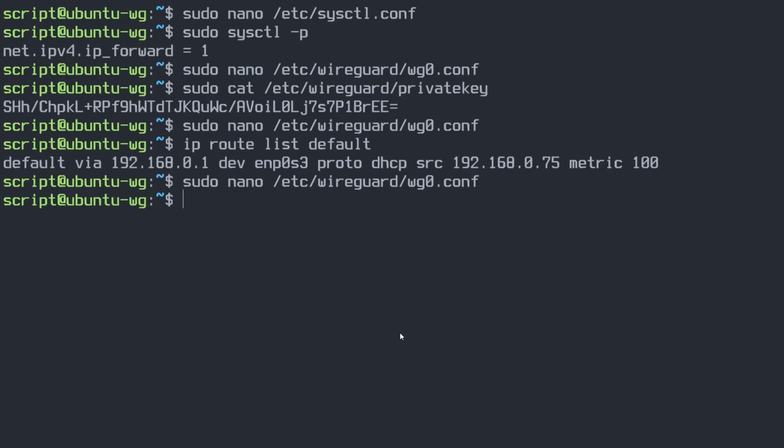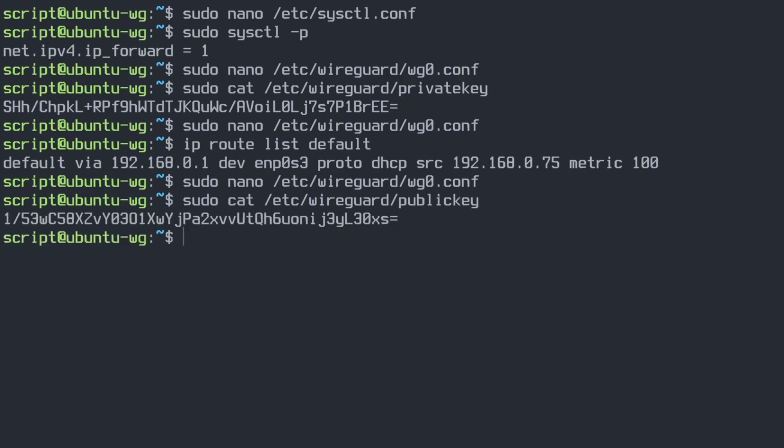So now that we've made our changes to the wg0.conf, we're also going to need to print out one thing to the screen. We're going to have to get our public key. So copy this value, and then you're going to have to send this value over to your Android device. So when you set up your connection configuration, you're going to have to take this key and paste it in there for the peer. So I'll be switching over to the Android device, and I'll be walking you through how to do that.